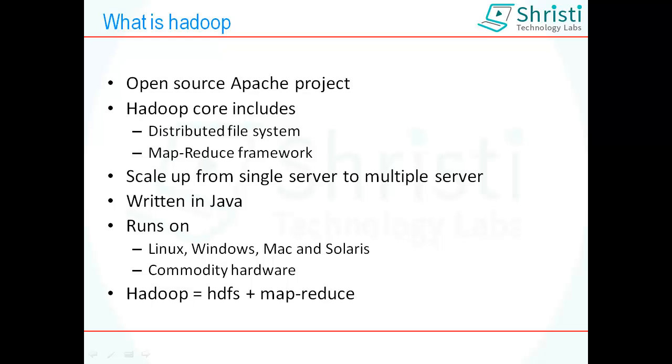You need to put extra effort into writing your distributed job. It uses commodity hardware, so my PC and your PC can be linked together to make a 2-node cluster, maybe in a matter of an hour or half an hour. So Hadoop is nothing but a file system, the Hadoop Distributed File System, plus MapReduce.